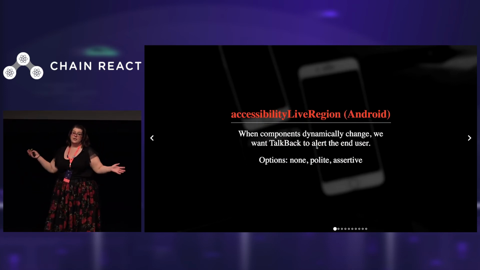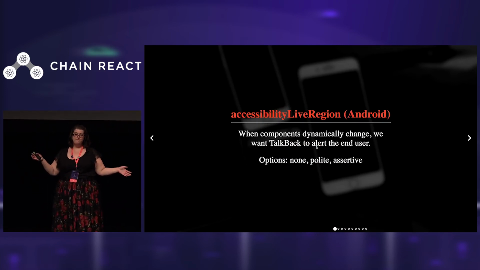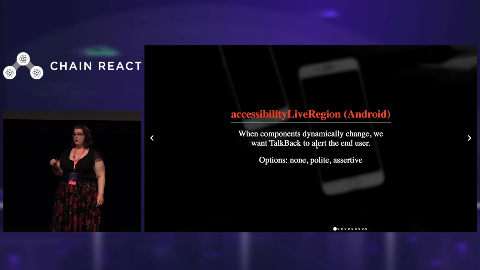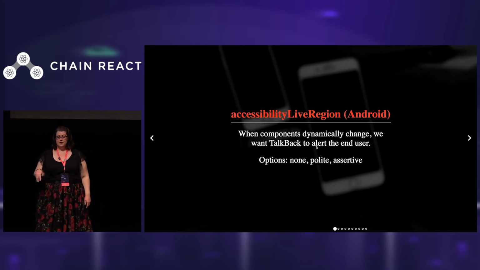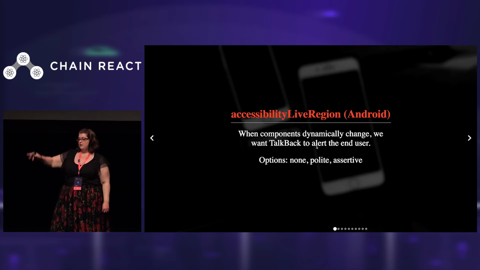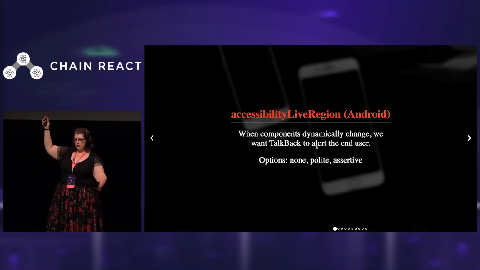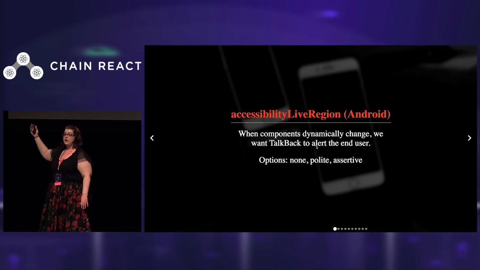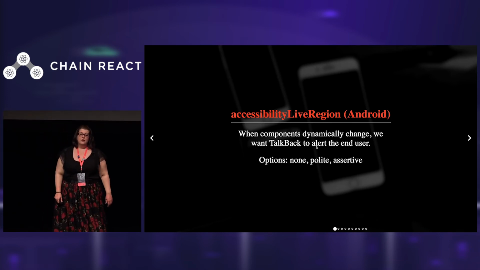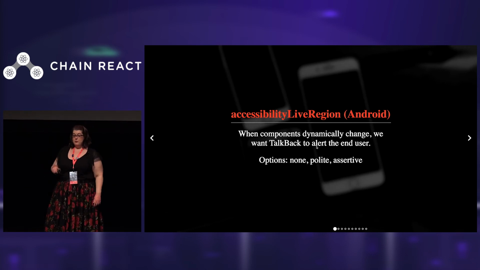How many have heard of Accessibility Live Region? Fewer than I thought. So this is the one that I've actually seen a lot. This would be something like when you get a notification, it immediately disregards whatever you're doing and yells at you and says, by the way, this is updated. It's really great for that, but you have to keep in mind that there's 3 options. There's none, there's polite, and there's assertive.